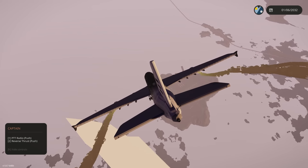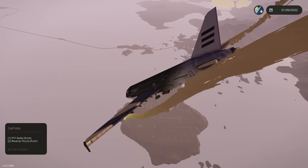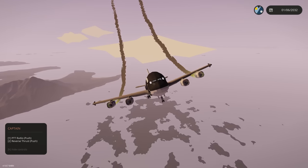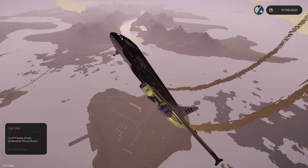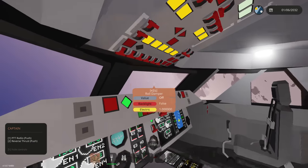We are in a $100 million jet, probably around there. Honestly, this thing looks expensive. All right, start pulling up. Here we go. We're gonna do a crazy fighter jet maneuver right now. Oh, here we go. Oh yeah, pulling all the G's right now. We're gonna be deploying oxygen masks right now. I can guarantee some of you guys are passing out.